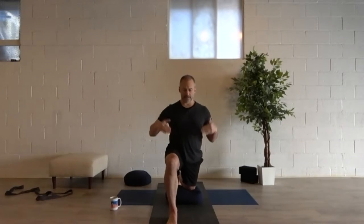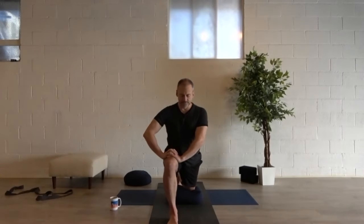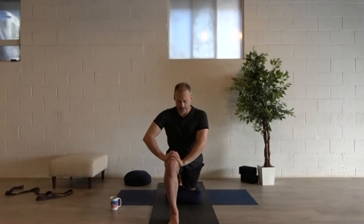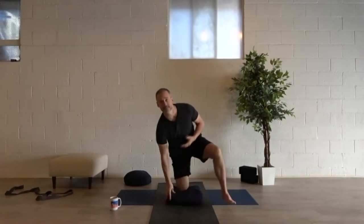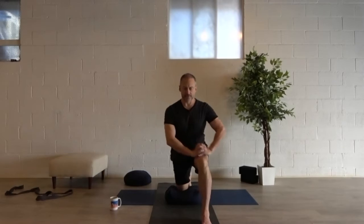And on the first part here, I just want you to lunge basically forward. And as you do that, let some of your energy go down. And so there's kind of a soften down and into something to allow yourself to just melt into something. And that's one of the terms we use a lot in yoga. Go ahead and switch legs if you feel like you're ready for it. And so we'll soften down, we'll soften into something, allow ourselves to kind of just accommodate whatever the texture or comfort is.